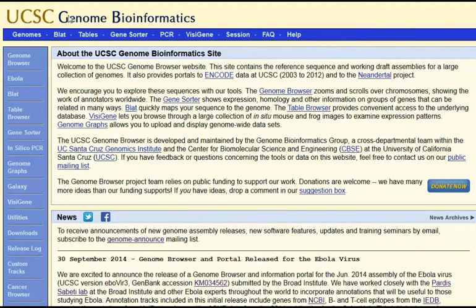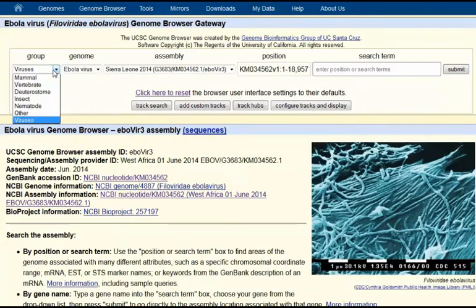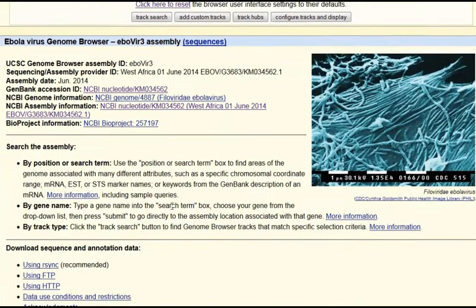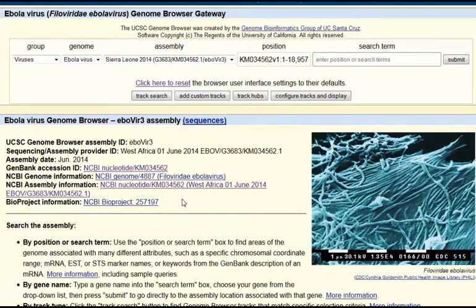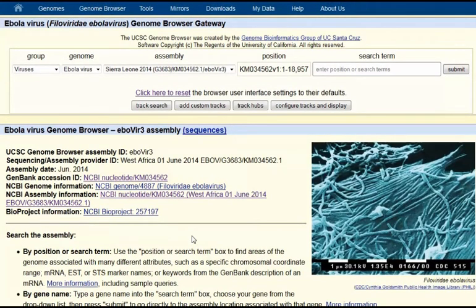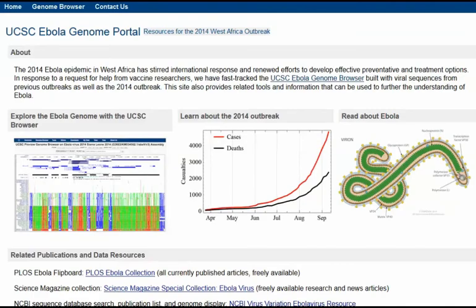So if you go to the UCSC Genome Browser main site, you can still click the Genome Browser link here, and if you choose the group menu and choose viruses, you can access the Ebola genome just like you could any of these other genomes here. And you can find more details about the information that's provided in this browser from this area. But I'm going to show you another way to access this that you might be hearing about, the Ebola Portal specifically. So I wanted you to know that you can get there from the main homepage by selecting viruses from this menu. But there's a separate Ebola portal, which I'll click to now to show you.